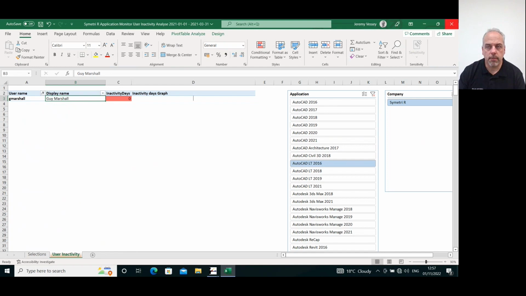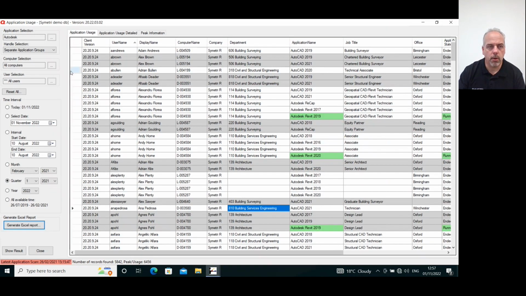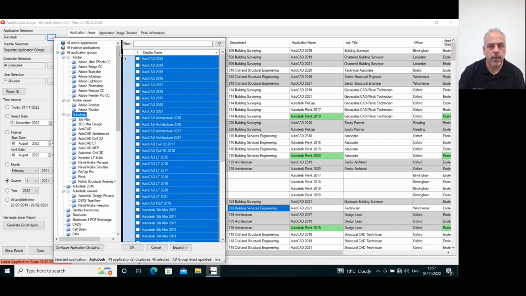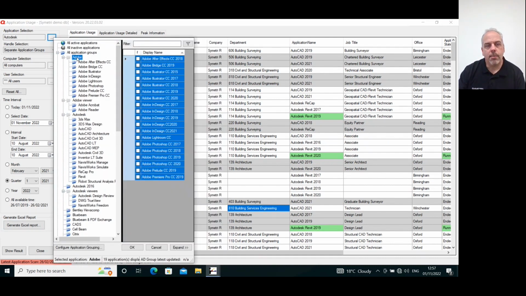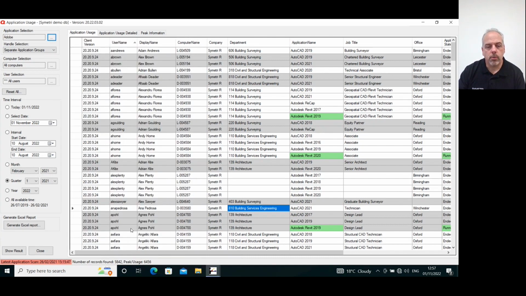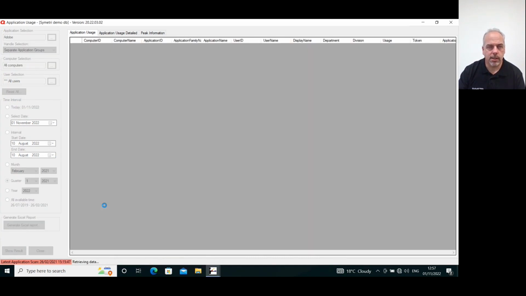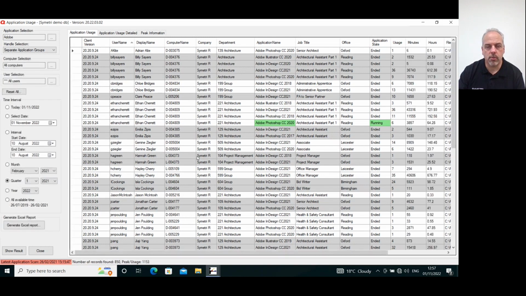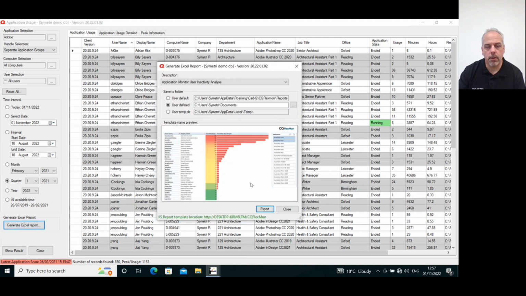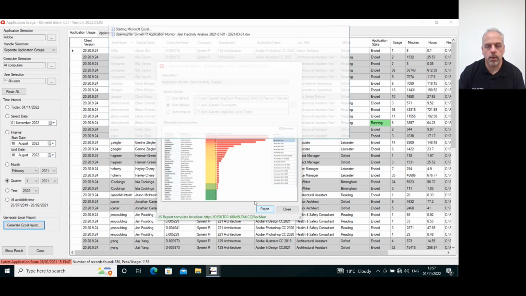So really those are the default templates that we've got, and they can be applied to multiple different software. It's not just Autodesk software that we can do. We can see here in this demo database that we've got Adobe software, so we can produce exactly the same statistics. This is where we're monitoring InDesign, Photoshop and Illustrator on the endpoints and receiving the information in. And any of these reports can be taken into Excel using the default template, and we can look at the same information.